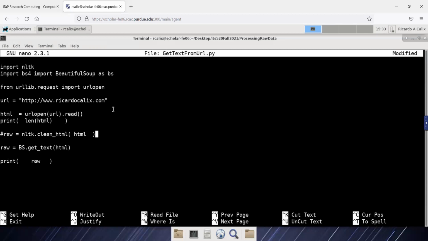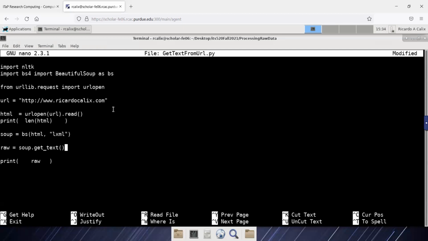This is correct. Let's just get rid of this. And then now let's do soup, BS, HTML, comma, we may need to do something else, but let's use LXML. And then now it would be, I guess, soup dot get text like that.